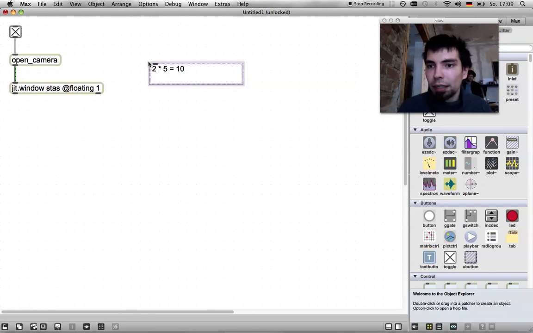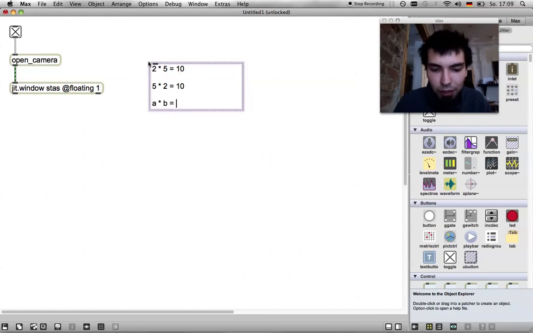I'm not going to get into set theory and how you can derive multiplication from it, but one thing you should definitely remember about it is that it's commutative. So while 2 times 5 equals 10, 5 times 2 also amazingly enough equals 10. And we can generalize that by writing a times b equals b times a.